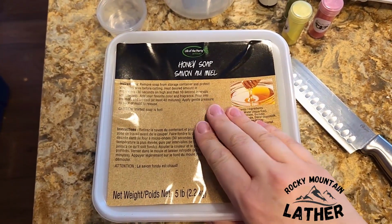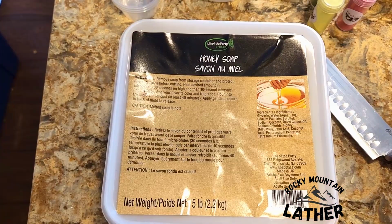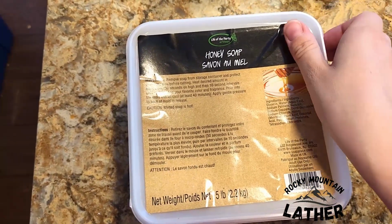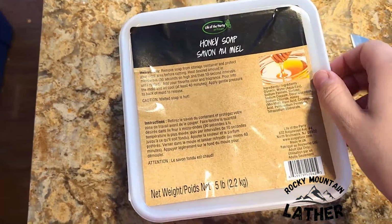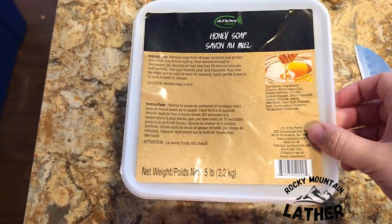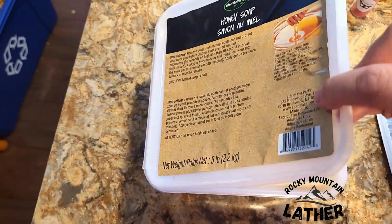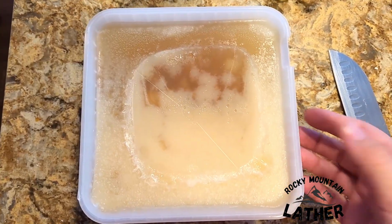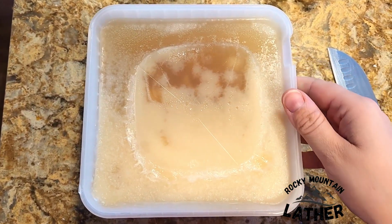If you know anything about my process before, you'll know that I have in the past made soap from scratch using the cold process, but that is no longer viable since I have a little one in the house and I really don't want to expose him to those lye fumes, which means I won't be able to customize the soap as I would like.